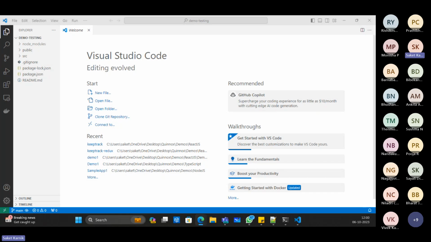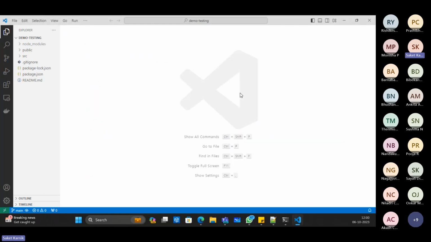Okay, so what we will be doing is create a new component over here, a simple component, maybe something named counter, with some functionality which gets executed on click of some buttons, which increases or decreases the counter value.